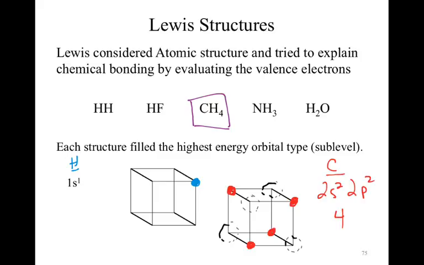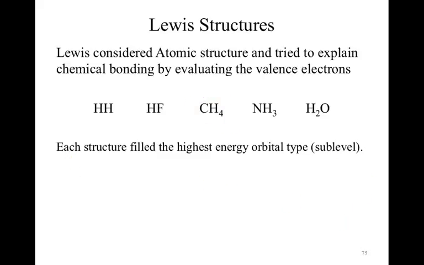Okay? So he used this information to help us predict and come up with structures. Realize that we're now looking at 3-dimensional cubes to represent everything, and as you might guess, this is going to be a bit of a tedious process, particularly if you've tried to draw any of these things out already. So instead of dealing with these things in cubes, we've now simplified our understanding, and we start to make some kind of simple approximations. So if we go back to our HF or our HH system, we would say, here's my hydrogen, and I now scatter the next hydrogen somewhere around it. I don't really care where. And I now can represent what's happening with the sharing of electrons.